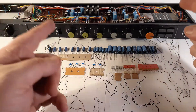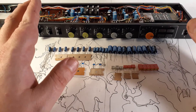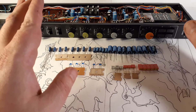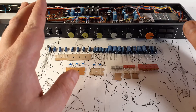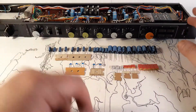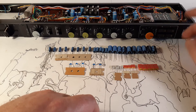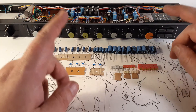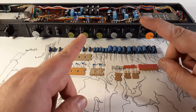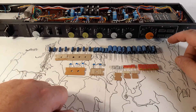I'm going to recap this module. Most of the time these modules would get racked up in some way or another, but these are going to stay as regular console modules. I'm actually going to probably wind up selling this one and another one to raise some funds to build the rest of them into an actual rack. I have four of these and I don't really need more than two, because I also have four of the master sections which I'm going to make into preamps. Those are really neat — they essentially have the preamp and line amp gain blocks without the EQ. Those are going to get recapped too, and I'll probably build and sell a pair of those as well.